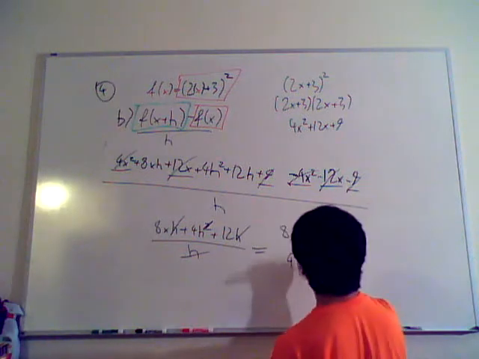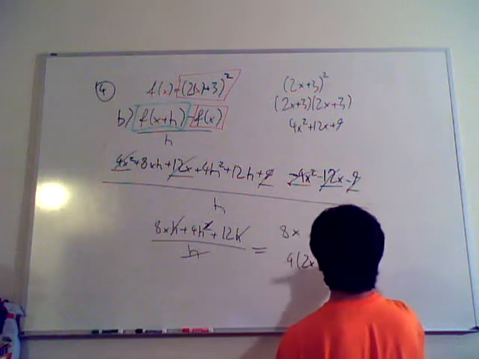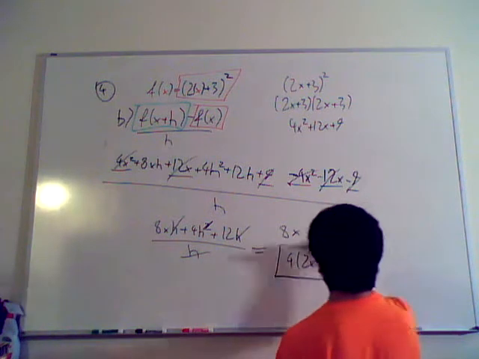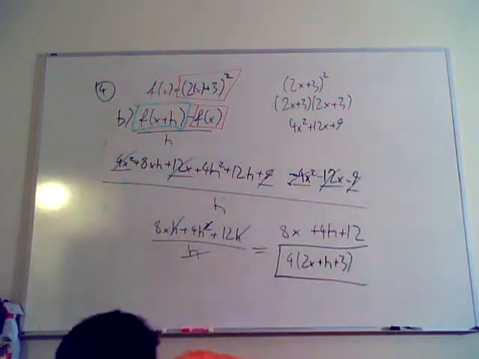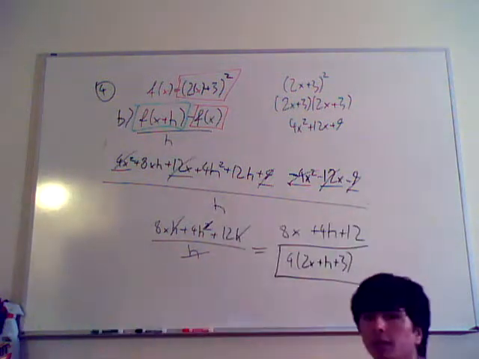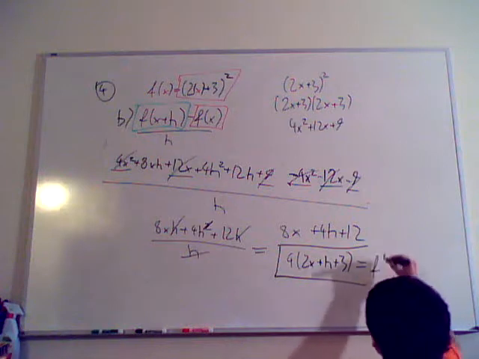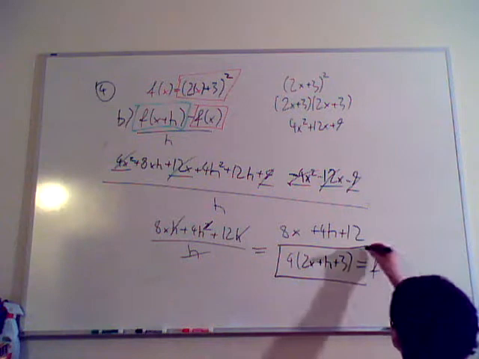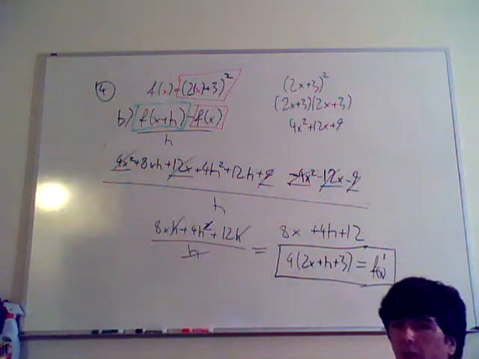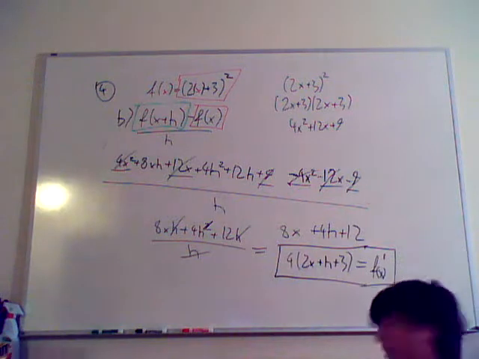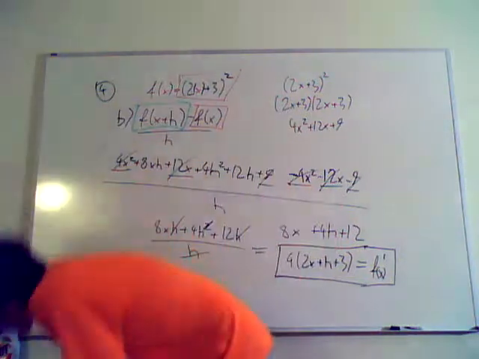Simplified, pull out a 4. 4 times 2x plus h plus 3. And this is equal to this. Or this is equal to f of x plus h minus f of x over h, which you can write as f prime. Alright? That's how you write a derivative. Or technically f of x prime, but f prime is fine. So if you write f of x prime, this one is going to be like, what? How do you know this? So just do it. That's B.